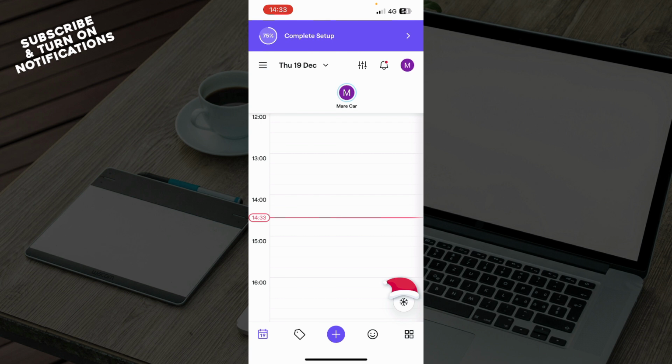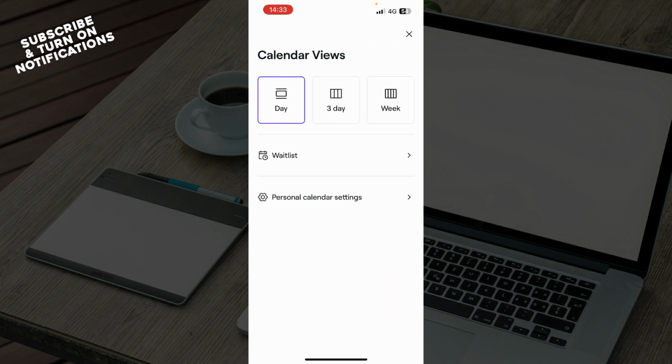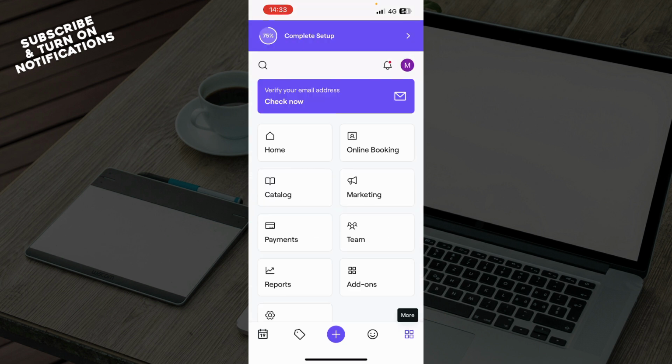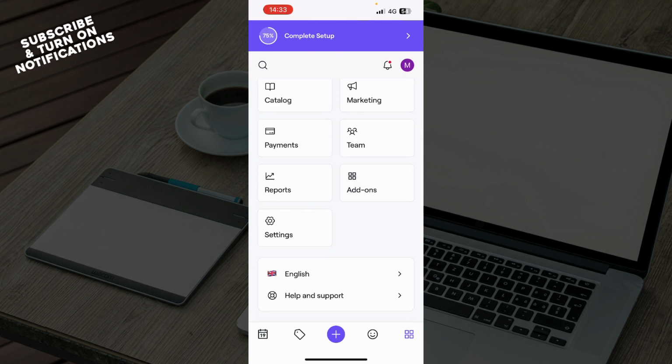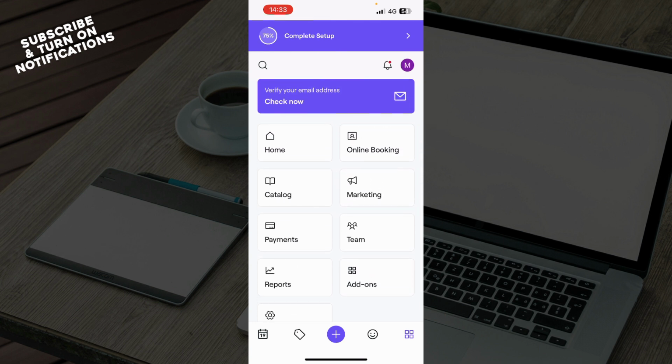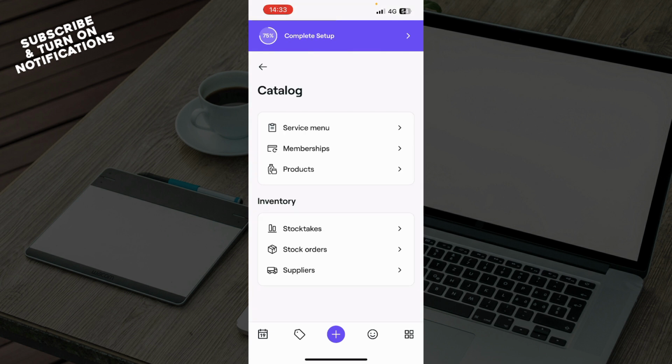But now guys, let's see how you can actually go and change prices on Fresha. So first of all, you need to go in the main menu, and here you need to go and find your catalog, so of your appointments and everything. So you can do it on, of course, when you go to the workspace here in the bottom right corner, click on catalog. Then select the service or product whose price you want to change.